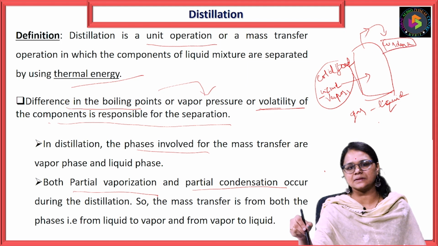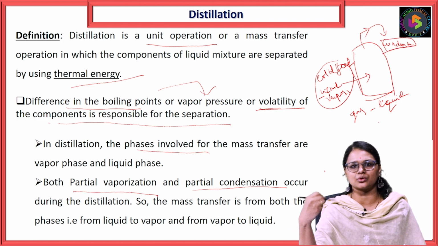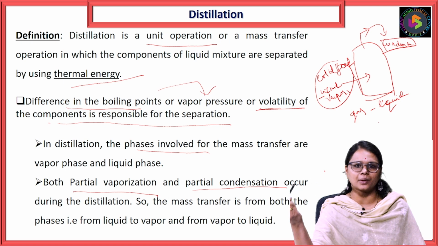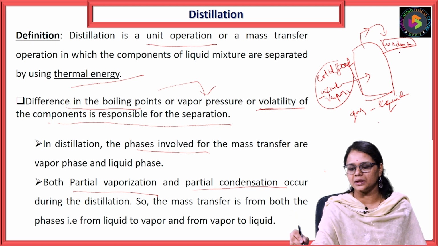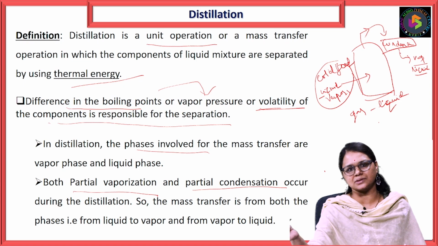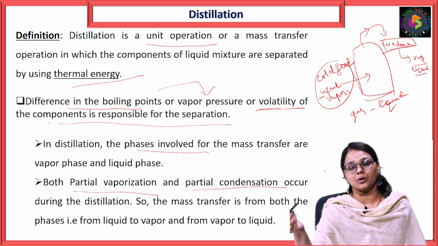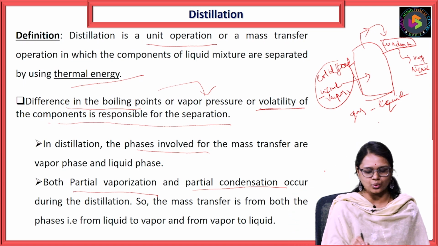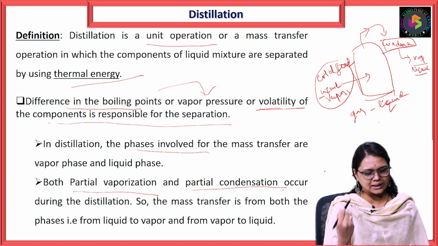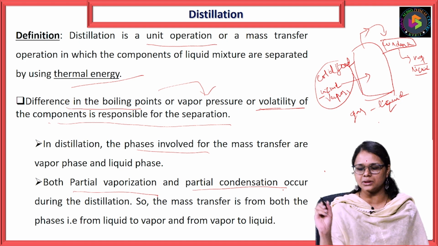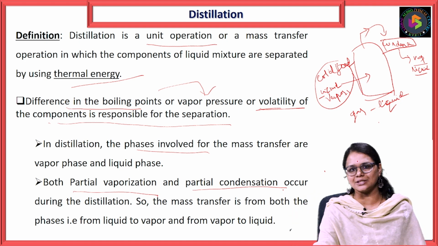In the condenser, as we know, there are two types of condenser. We can have a partial condenser or a total condenser, depending on the requirement, whether you want the product as a vapor or as a liquid. Based on the requirement, we'll use either a partial or a total condenser. Based on that, we can go with partial condensation or total condensation. Depending on the requirement of the product, we'll decide which kind of condenser needs to be utilized.